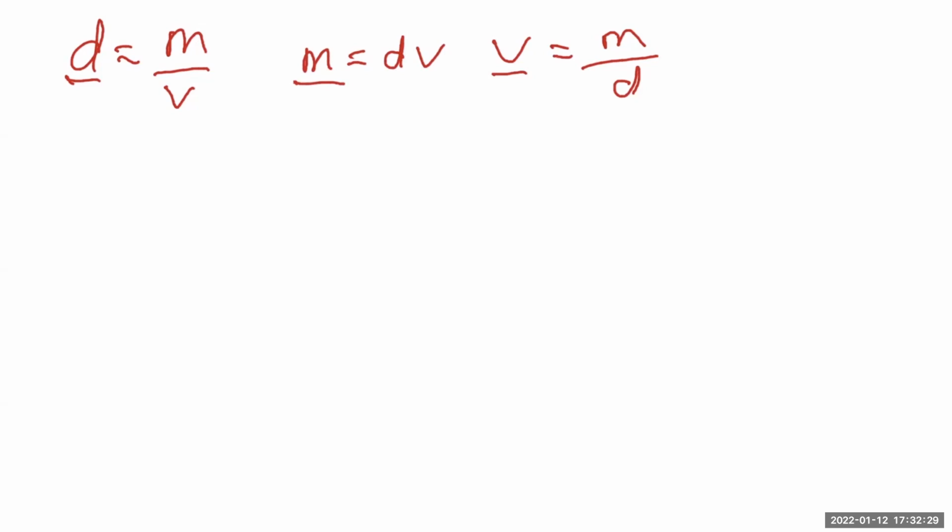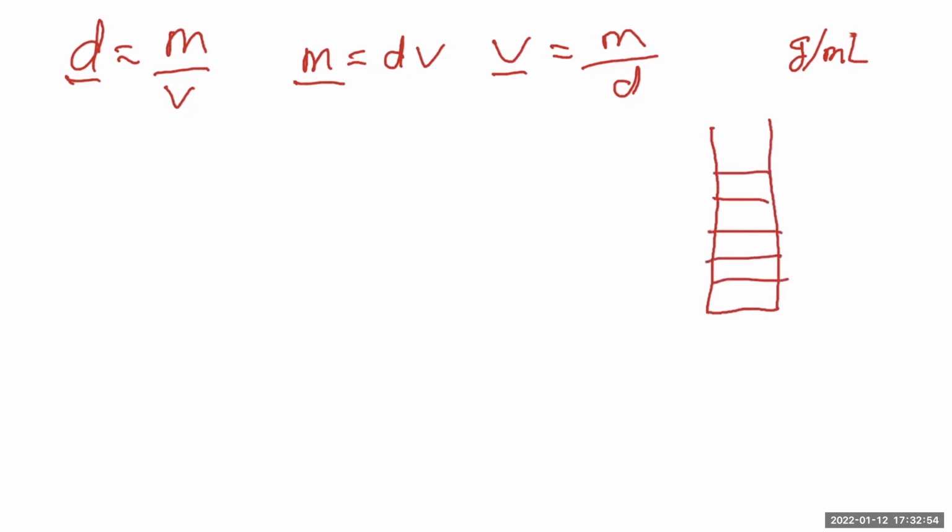Density is usually expressed as grams per milliliter, that's mass divided by the volume. There are multiple ways to calculate the volume of something. You can measure it and convert it, or you can put it in water. The common way we measure volume is to take a graduated cylinder, a tube that has markings across it, say 10 milliliters, 20, 30, 40, and 50.